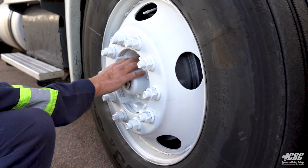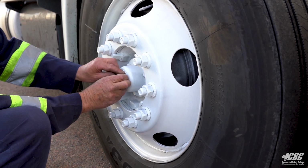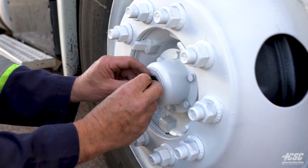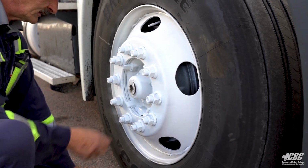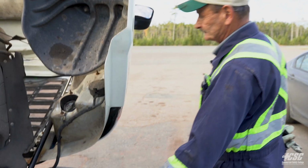Appear to be tight. My hub in the center, it doesn't appear to have any leaks. And I'm going to pop the cap off, and I'm going to check the level, and it's sufficient. And now we'll go around to the other side and do basically the same thing we did on this side.